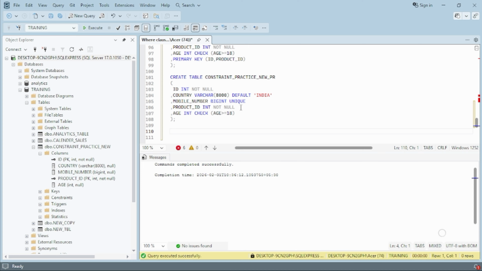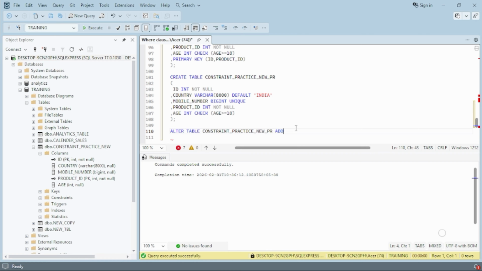It's the same way we alter any table. I will write alter table. This is the alter table command we have to use. Then we take the table name, this is the new table name. Then we are adding a primary key constraint to ID.